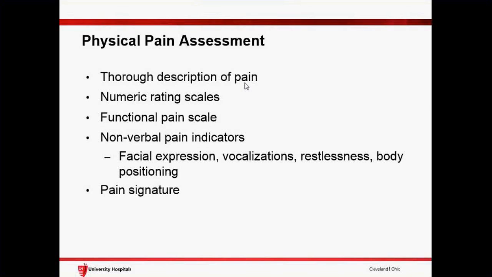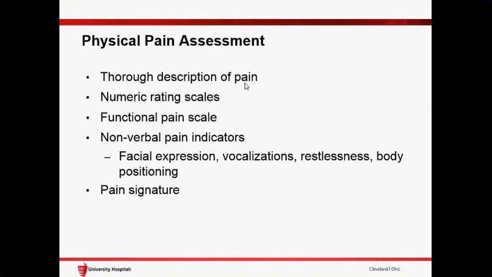For patients that can't meaningfully participate in the 1 to 10 scale, there's something called the functional pain scale that I use, which I find to be helpful. There's only one question that you ask the person. Is this tolerable or intolerable? And then you use behaviors to figure out what their score is. So if they tell you that their pain is tolerable, but it prevents them from doing activities, for example, that's going to be a 2 out of 5.